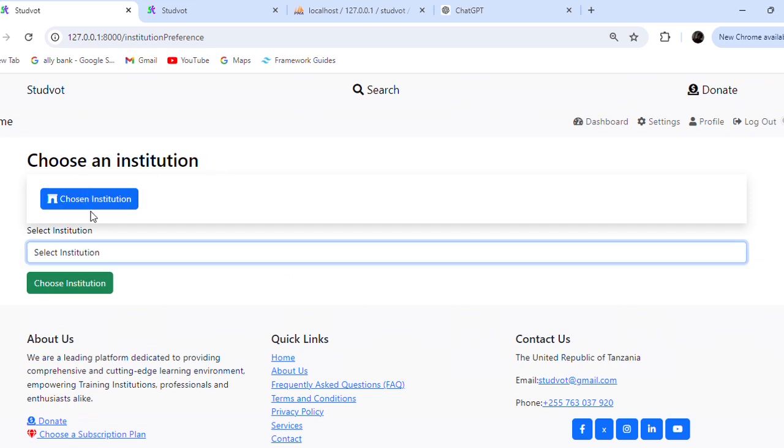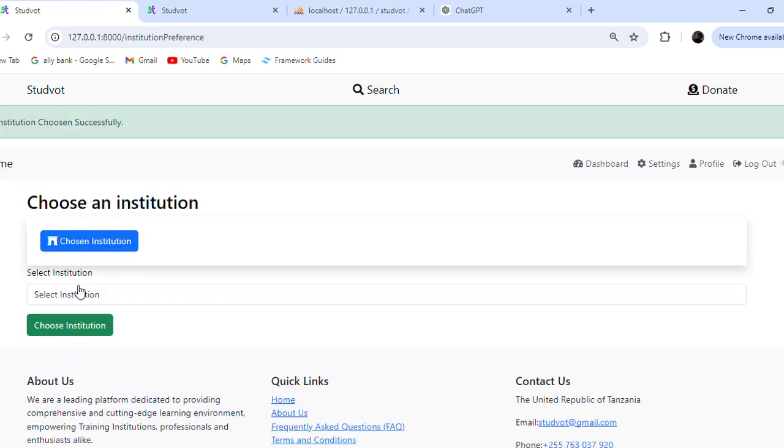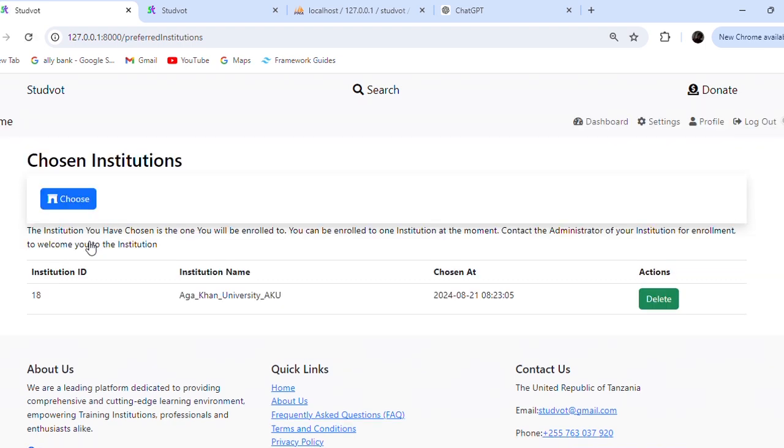Maybe Genesis is interested in AgCAN University. We'll choose the institution. So the current chosen institution is AgCAN University, and this institution you have chosen is the one you will be able to enroll in.